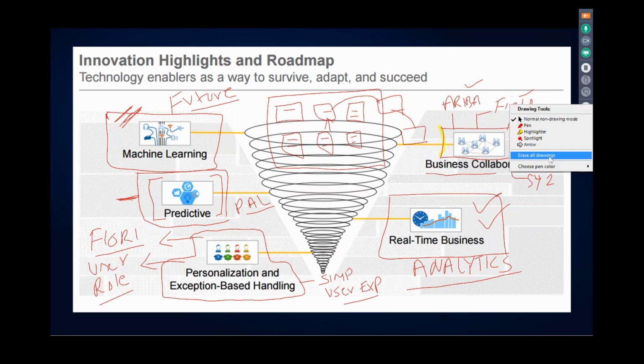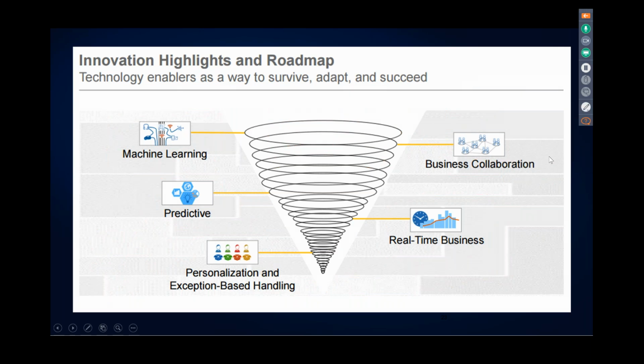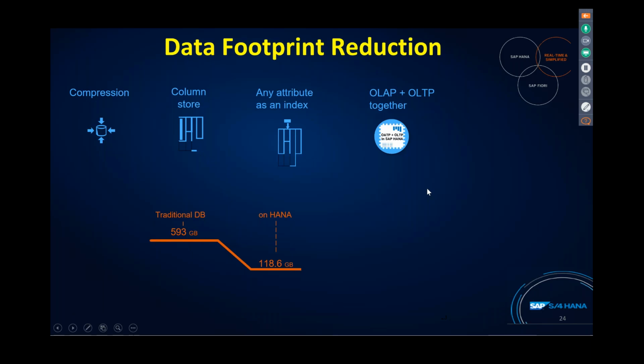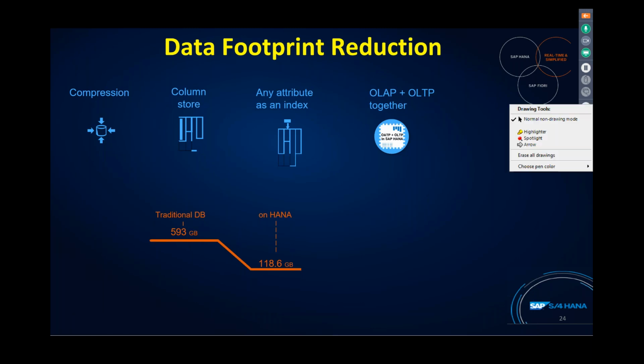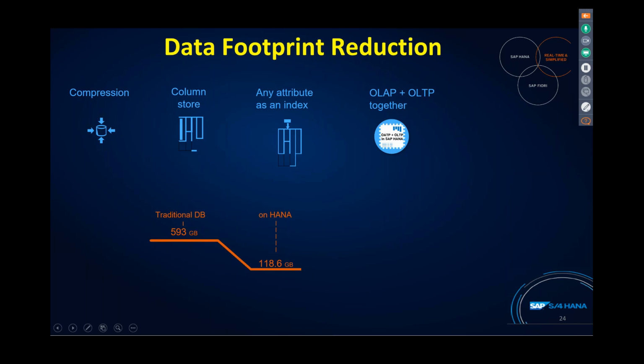So we'll be stopping our session here for today. We'll be continuing a day after tomorrow, where we'll be discussing how the data footprint reduction is going to happen with SAP HANA. We'll discuss all of these concepts in detail, and I will show you in the system what indexing we have, how indexing is going to change in our SAP HANA system, and how there will be no index in SAP HANA.